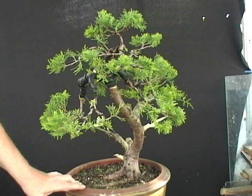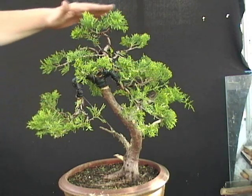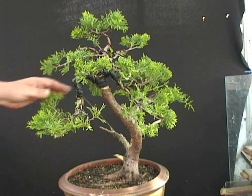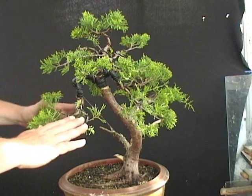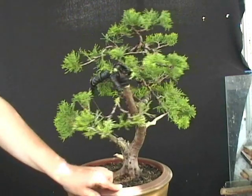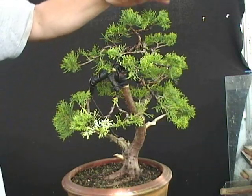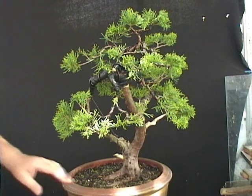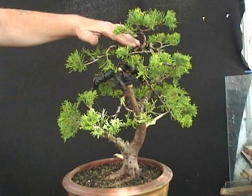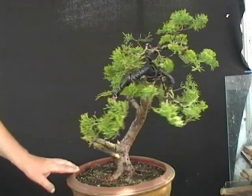I've finished — the tree is actually not that much shorter than it was before, but visually it appears a lot more squat because the foliage pads are now sitting more in the bottom half to bottom third of the tree. It's also allowed me to create areas of foliage pads that can now be developed. Obviously this tree has got a long way to go — probably three to five years before we can think about putting this into a bonsai pot. I want some heavy growth now so it's going to be fed and watered pretty well. I'll keep it out of direct sun for a couple of weeks to let it recover because there's been some trauma with the heavy bending on these branches.